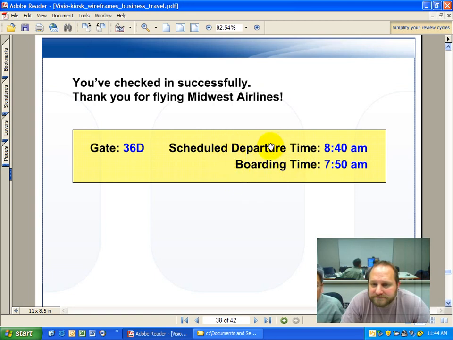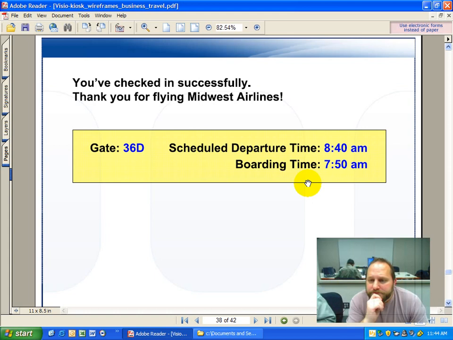If I skip one of the times, just to show you boarding time or departure time, which one would you prefer to have? I'd want this. You want the departure time first? Yeah, you kind of gauge the time when you should go to the gate to board. Yeah, I'd want the scheduled flight departure time first, and then boarding time. Okay. So, good. All right.